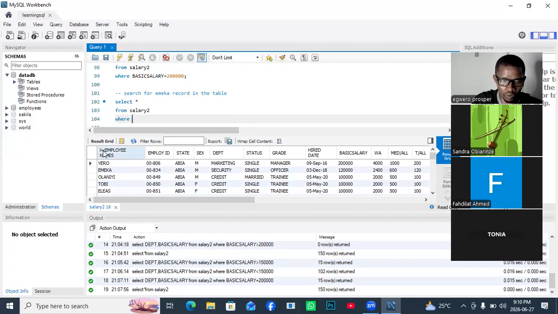I'm having an error here. I hope this error will not be an issue. So I want to change it to this one. I want to call Emeka. Let me see if it works fine. If it doesn't work, I'll convert to something else. So Emeka's name is entered under a column called what?